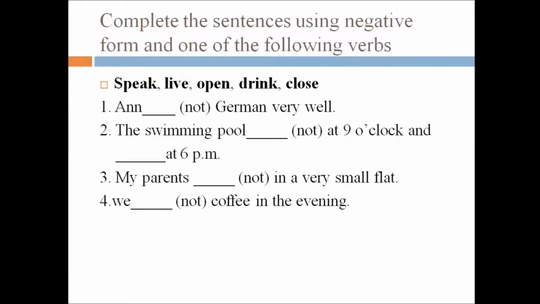Okay, here are more examples. Now please do this one. What you have to do is take these verbs to fill in the blank, but don't forget to use it in the negative form. So choose one verb and then fill in the blank by using the negative form of the verb. Now you have 2 more minutes to practice this exercise. Have a go.